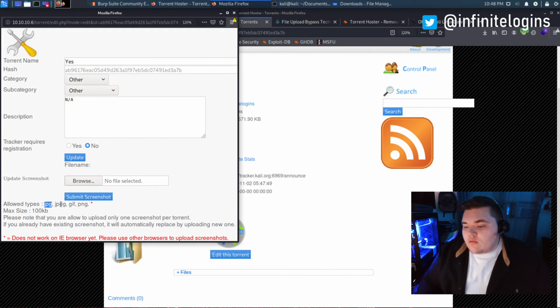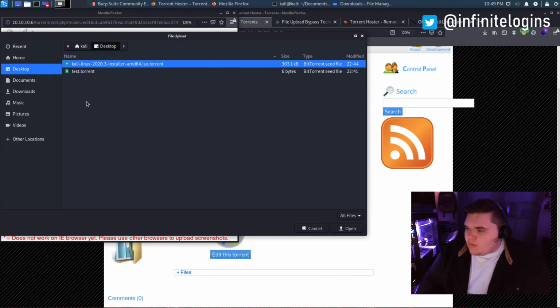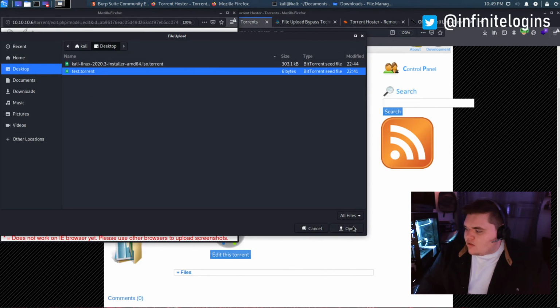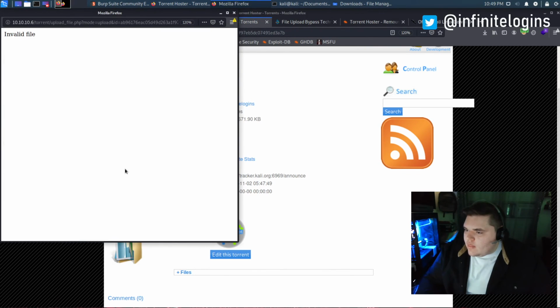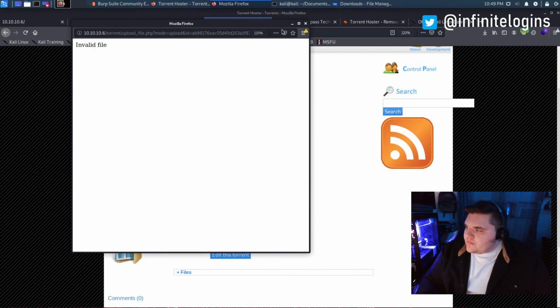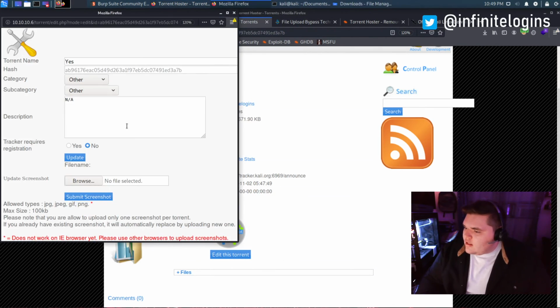So it's saying that we can only use a JPEG or a PNG. But if I were to browse and say test.torrent, that's the file we made earlier. It should just contain the text hello. If I open that up, we could try to submit this and it doesn't like it. It says invalid file. But if I go back, it doesn't let me go back, so I'll have to close it and edit again.